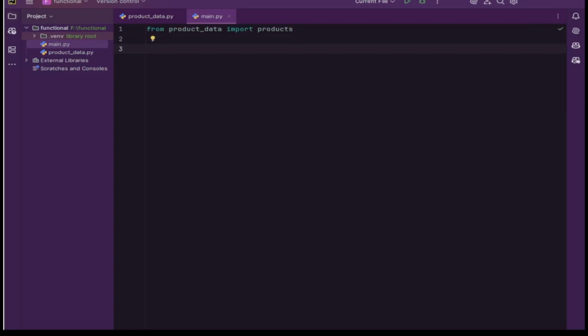Now, read means display. Def display_products. So I'm going to use list comprehension, the most efficient way of showing it.